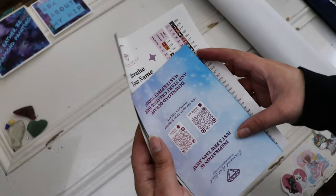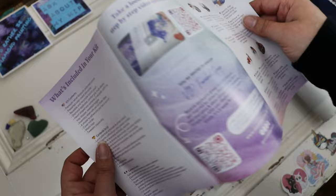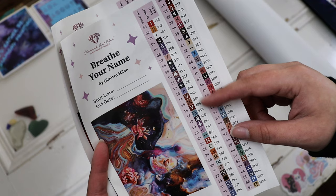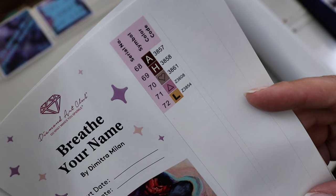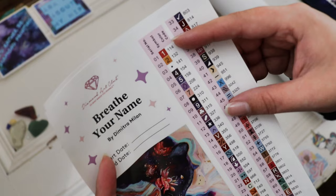This one is the thank you and how to diamond paint little booklet. Just some information there. How to get into the VIP Diamond Painting Diamond Art Club Facebook group if you'd like. And then here we have the inventory list. So this will tell you what symbol on the canvas equals what diamond color code or DMC number that's in the box of diamonds. And because we've got 2 of these, it means we have 72 colors in total. Amazing. These 2 with the Z in front, those are fairy dust diamonds. They have a glitter effect. Anything under 150 is going to be an AB, so there's 3 ABs here.